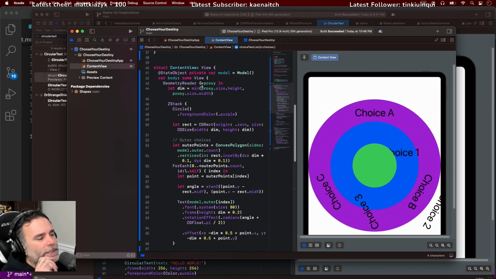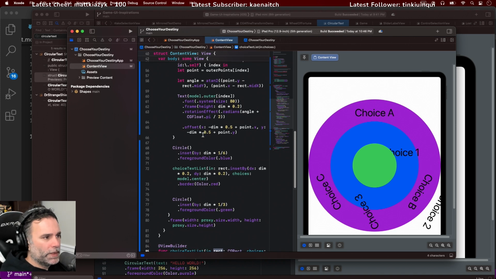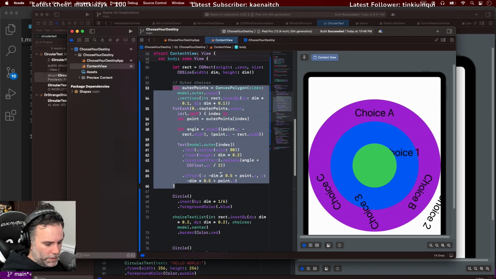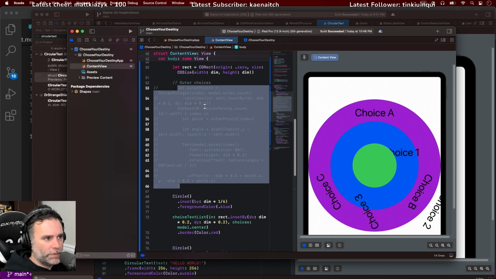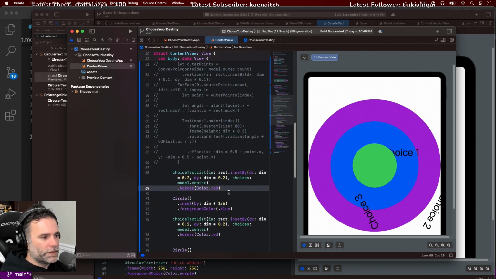I wonder if I need to do some sort of vertices, rectangle inset by. Now here's what I should do. Let's comment this out so that we can't see the outer choices yet. What we're going to do is this choice list for the outer choices first.